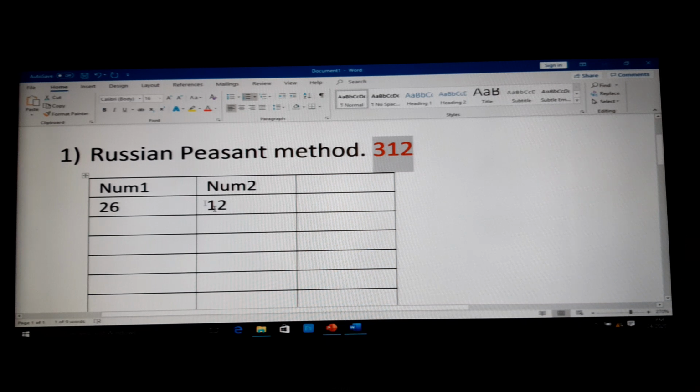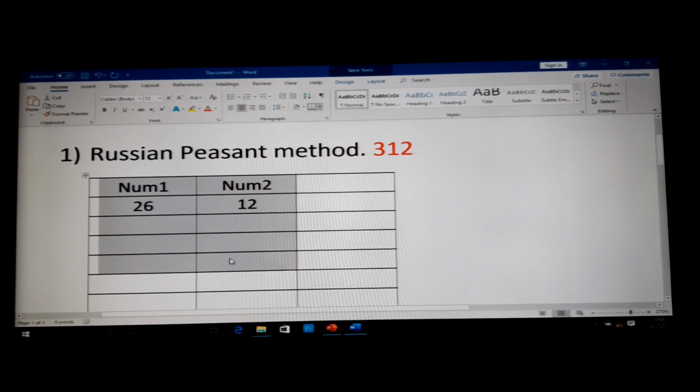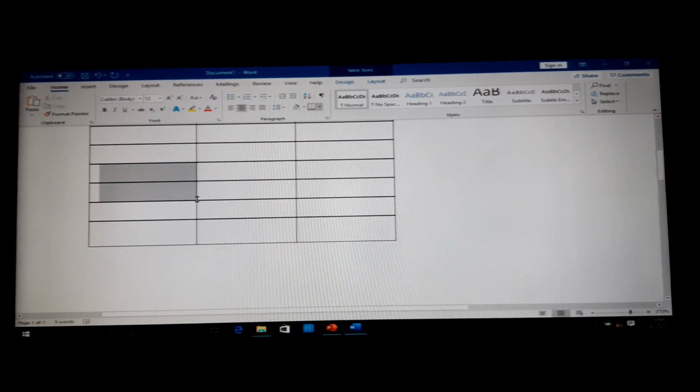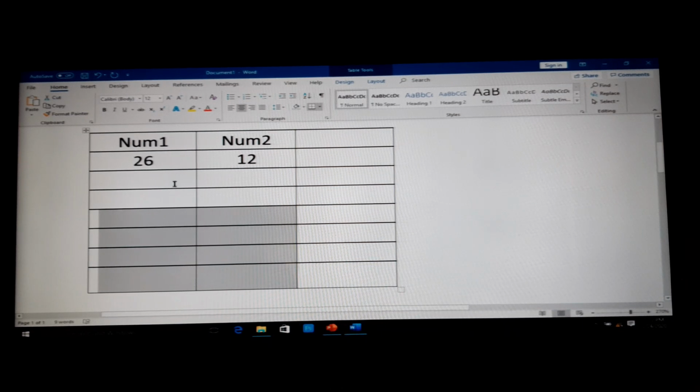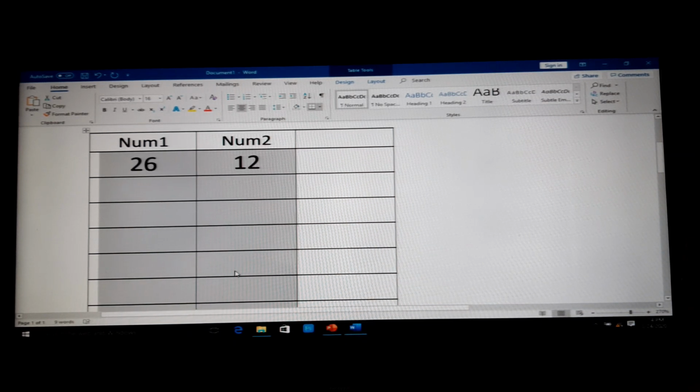Now, these are the two numbers that are given to us. We need to find out the multiplication of these two numbers using Russian peasant method, right? Understand the logic, very simple. The first step is to divide the first number by 2. What is the first number? 26.